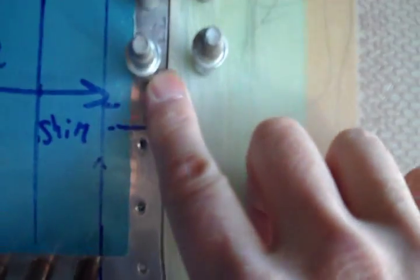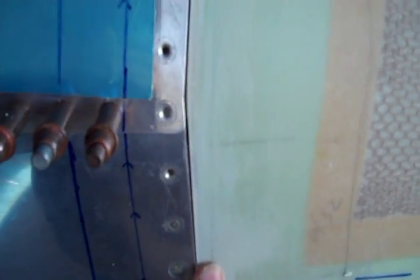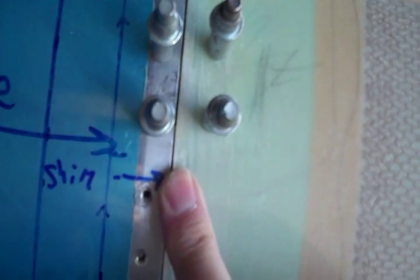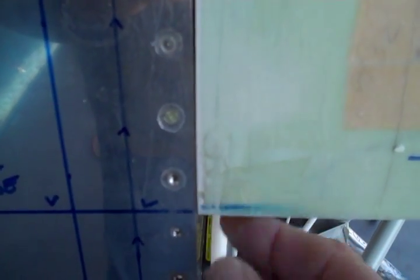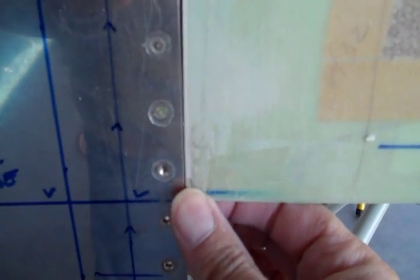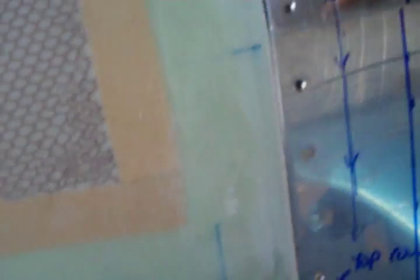I also increased the size of the shim here to about an O32, because I had reinforced the back side with a little bit extra fiberglass and I didn't want it to sit up too high. One of the reasons I kept this gap really short here is because this is where it's going to mate with the bottom, and any difference is going to stick out like a sore thumb. This is the left side — I had a really big gap here, and now you can see it's closed up considerably.